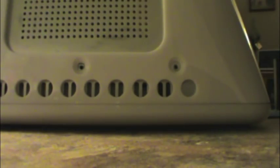The second thing about these eMacs is that the first time you take this cover off, you're going to have to put some force into it. Lay the machine face down, sitting on a soft towel, or I use mouse pads. Grasp the case by the sides and pull up lightly, like that, just to break it free. And then once you're pulling it up, you want to make sure that you can see through the handhole here.